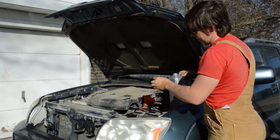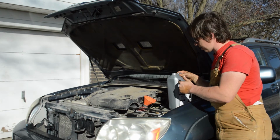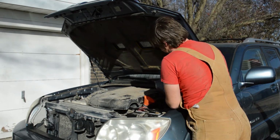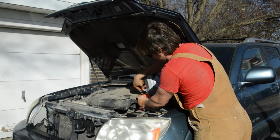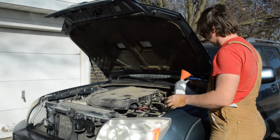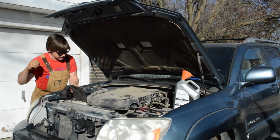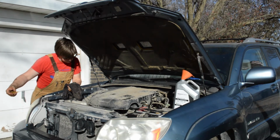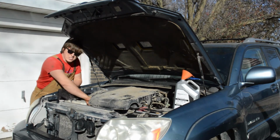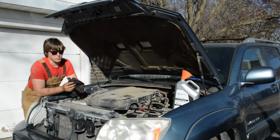Now, what you're going to want to know ahead of time is what the oil capacity of your engine is. So I know this car needs a lot of oil. I'm going to dump what's left of this into my engine, and then I'll go check the dipstick to see where we're at. So with that oil all poured down the filler neck, I'm going to come over to this side of the engine where I've got my dipstick and take a look where we're at. And this says I'm near the top, so that might be perfect. I'm going to let that settle while I go fill up the other 2 cars. And if it settles down below that bottom hatch, I'll just put some more in it and bring it back up. Let's go do the other 2 real quick.